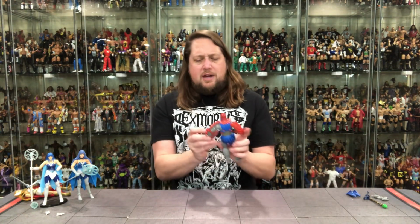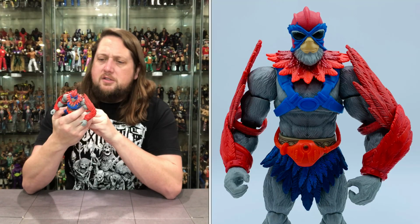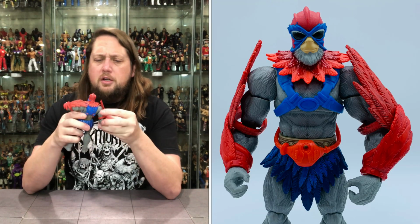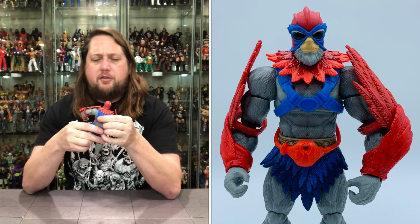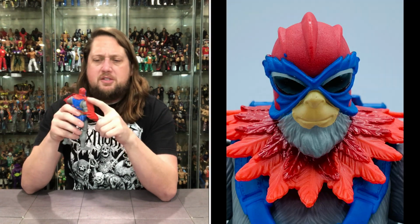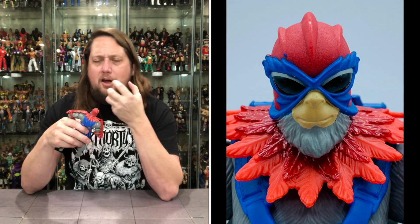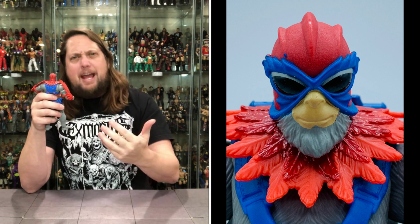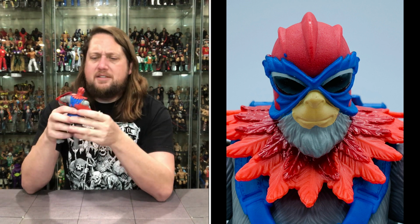Now we get down to old Stratos himself, an old favorite. Feels like a reunion right here is what we got with Stratos. Looking very interesting. First thing you notice is the big wings on his arms, very on point from his original editions. Basically all the editions of Stratos always has representation of these. Got the big old helmeted head, the big eyes, got the gray beard with the monkey, very Planet of the Apes type face if you're familiar with the old school, the OG Planet of the Apes movies, which are awesome.